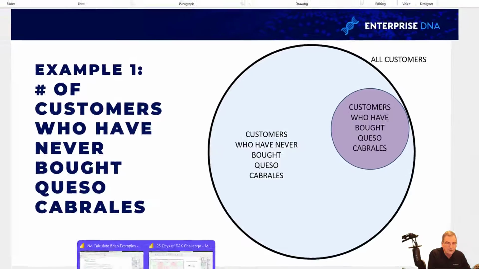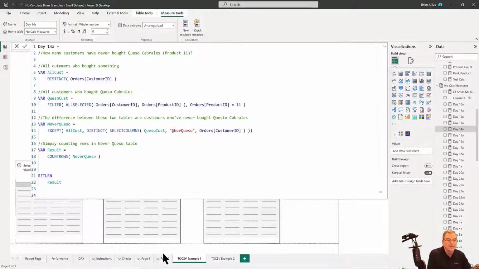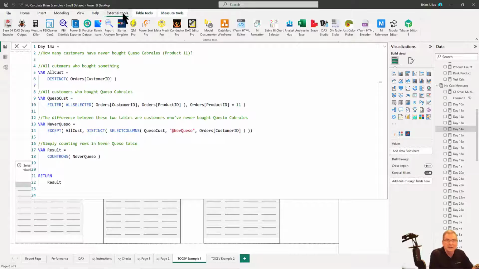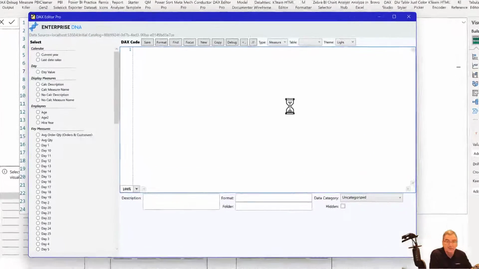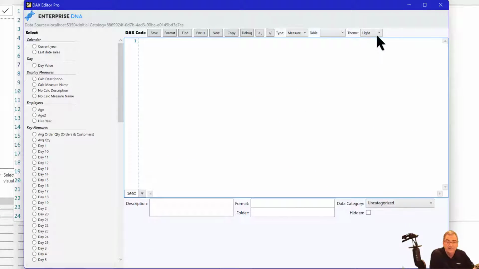And if we jump back to Power BI, what I want to do is go through and visualize each of these tables. Let's do that using the TOCSV function. Let me show you how that works. I like to use the DAX Editor Pro editor designed by Greg. This is my go-to DAX editor for a lot of reasons.